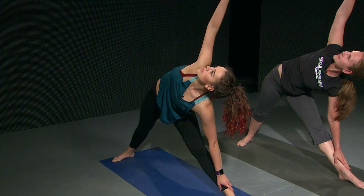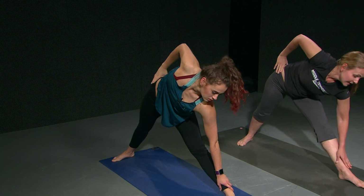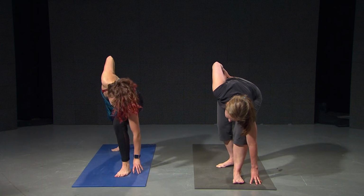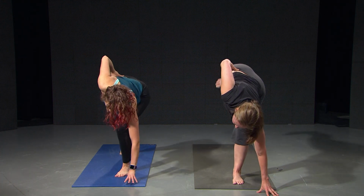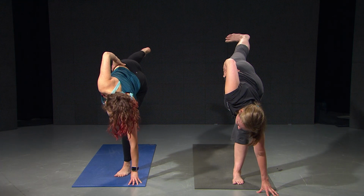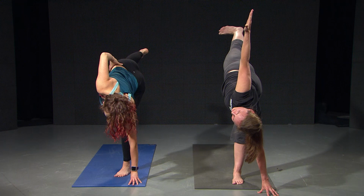Good. And then hand takes the waist, we'll look down. Reach hand toward floor. You're gonna start to step the back foot in. You can take your time here. You can keep the left leg as bent as needed as you start to lift the left leg. Maybe you keep your gaze down. Maybe you turn it to the side. And reach up.